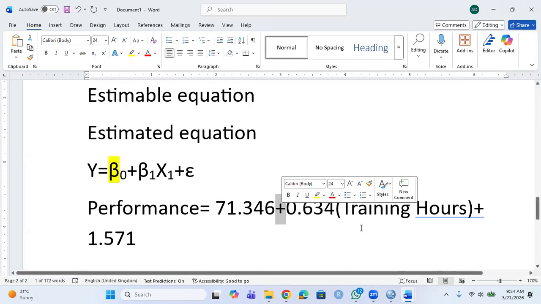That is how you interpret the coefficient over here.